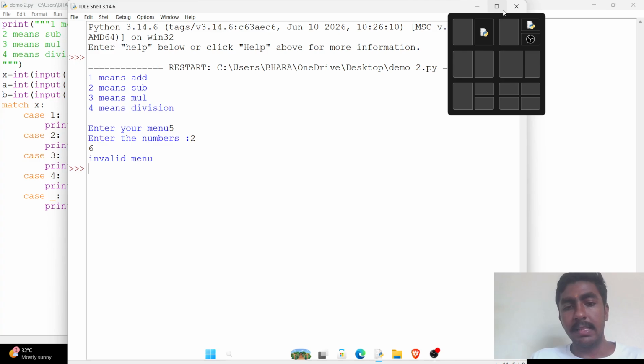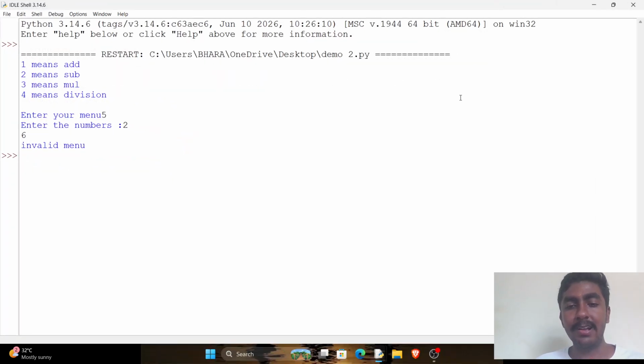So we have seen many programs like checking whether a number is even or odd, finding the largest of three numbers, displaying grades using if, elif, else, creating a simple calculator using match case, and building a number guessing game using the random module. These will strengthen today's concepts. In our next lecture, we will be moving to one of the most important topics in programming, loops. Instead of making decisions once, we will learn how to repeat a task multiple times efficiently. So thank you everyone. See you in the next class. Have a nice day.